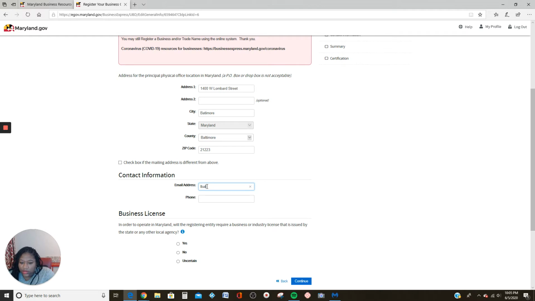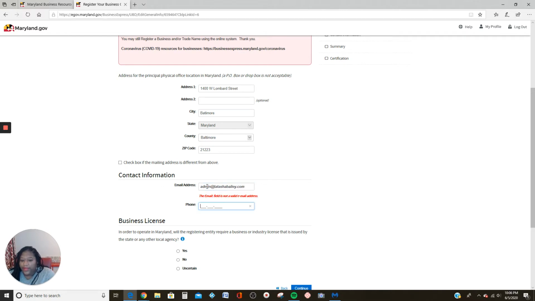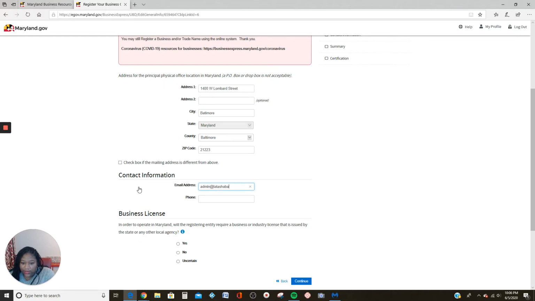Email address. Now, that's the Gmail one that I have. Remember, whenever you're filing your business documents, you do want them all to be business emails. So just try your best to see what that would look like. And then put in your business phone number or whatever phone number you want to have that's going to be a public record.